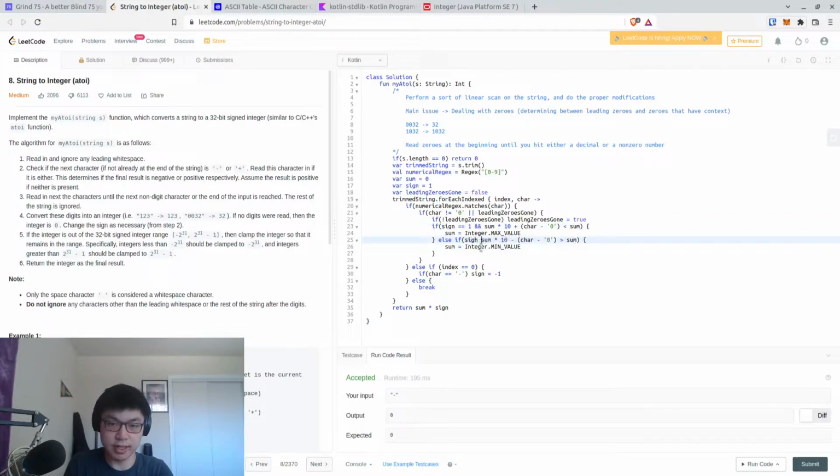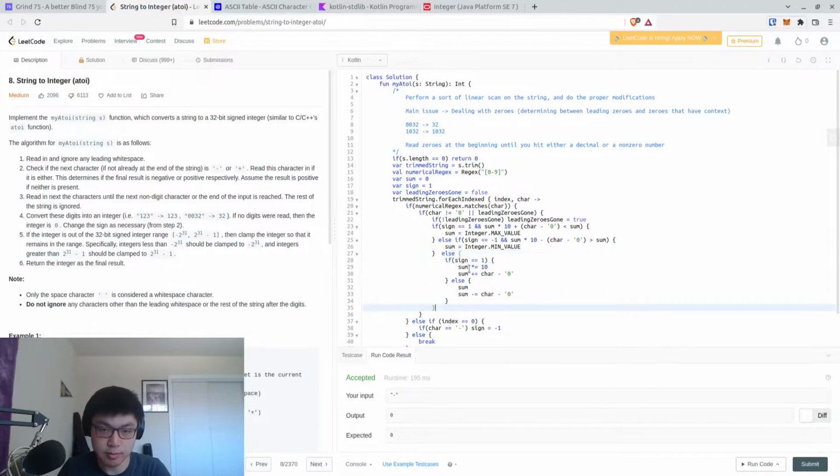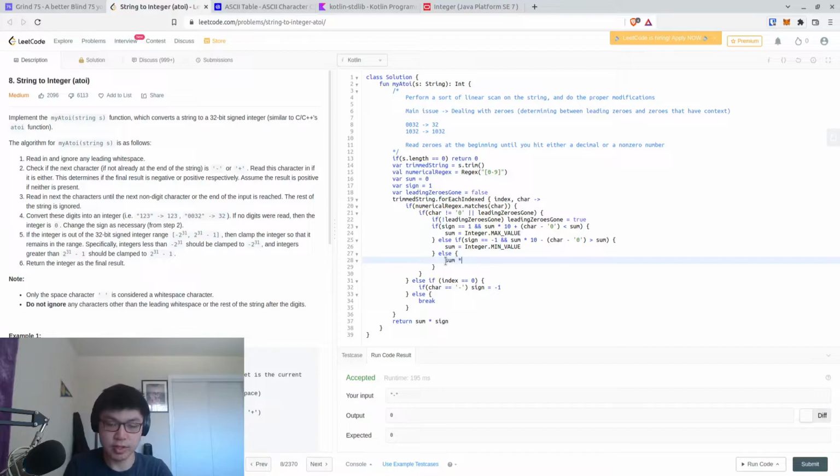If the sign is -1, otherwise we just do that instead. We just perform as normal, and we do sum times equals 10.